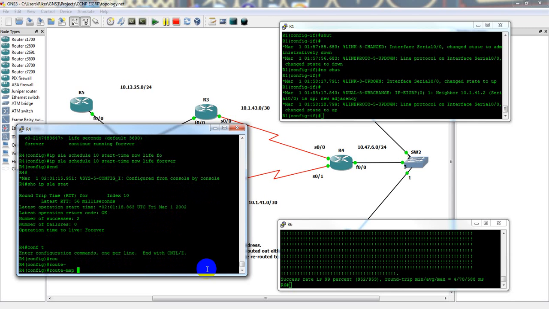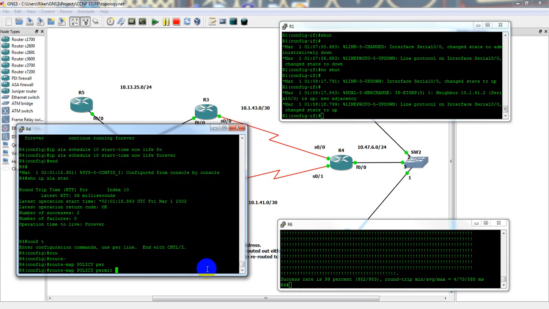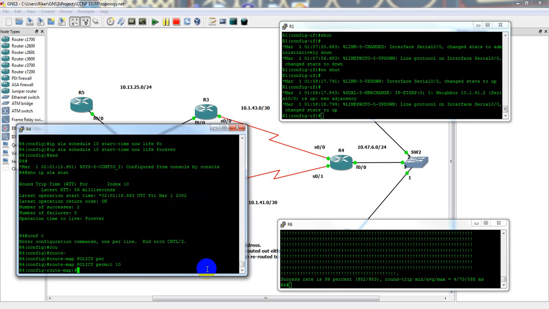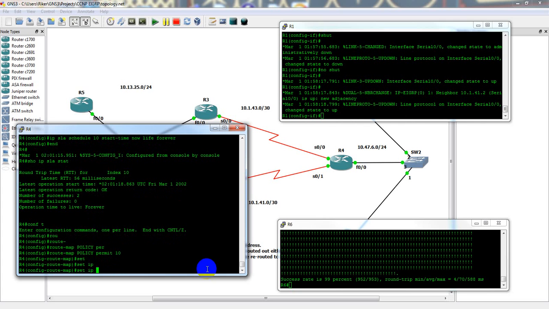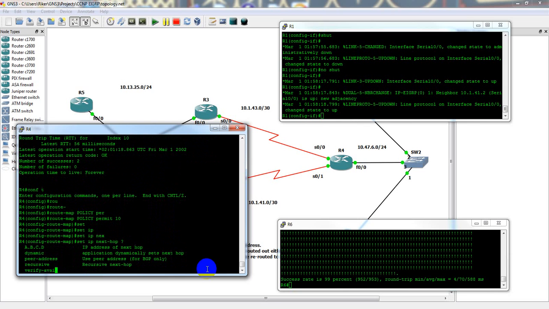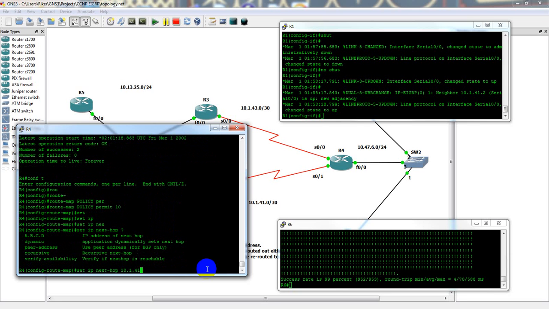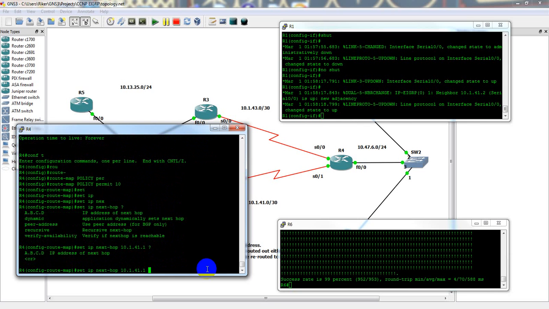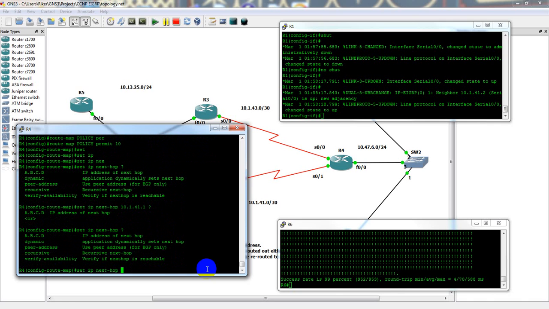route-map policy, and then we're going to set permit 10, and what we're going to type is we're going to set the IP next hop to 10.1.41.1 question mark, verify availability, I should say.